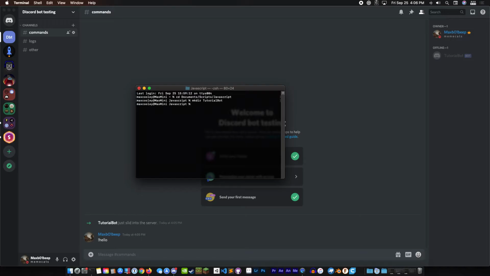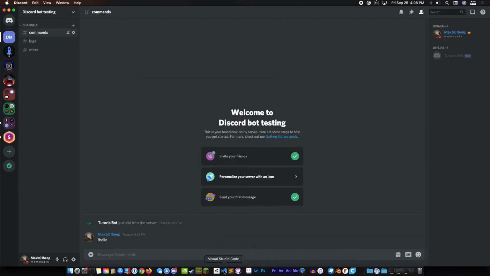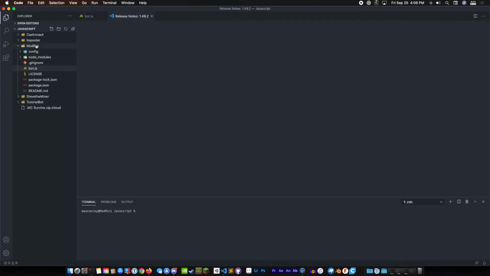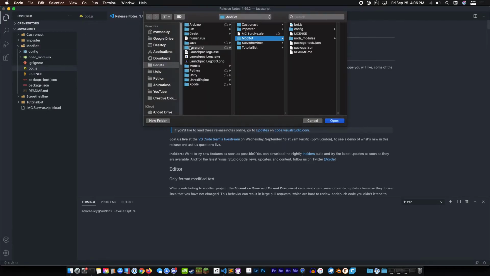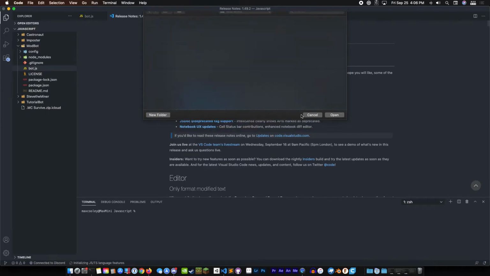Okay, cool. So now if we go to VS Code, actually I'm gonna just do cd tutorial bot. Doesn't matter about case, by the way. Just do code. What? Okay, Mac thing. Alright then, that's fine. I don't know why I didn't just open it and then go to tutorial bot, press open.